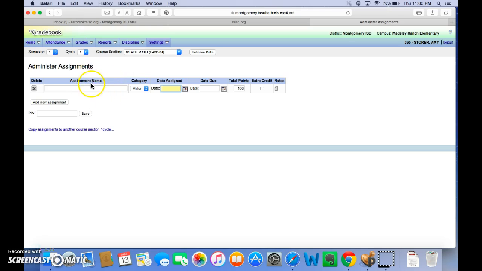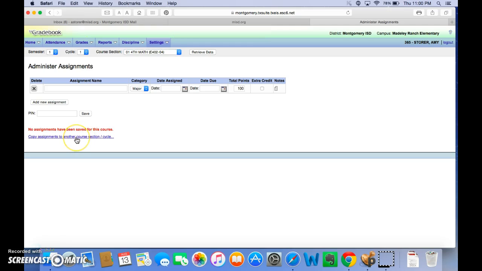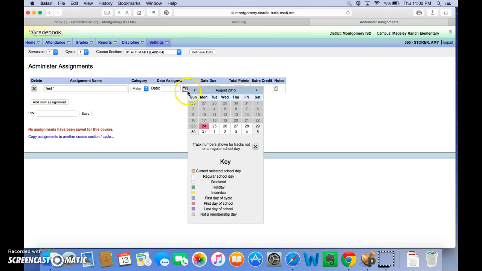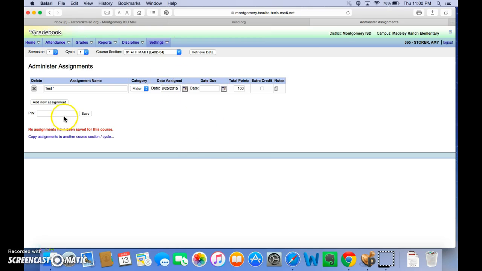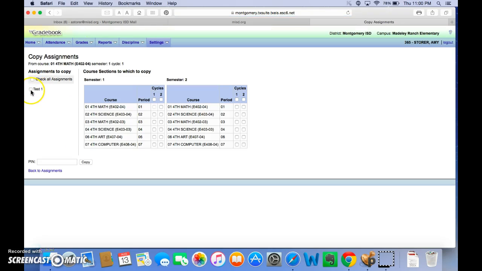Now, if this was a math assignment, I would copy it to the other math class using the same link that you saw earlier. You would just check the assignments that you're copying. Let's see, I'll show you one real quick, and I can erase it. All right, so I have my assignment saved. Click here, and I have the assignment here.